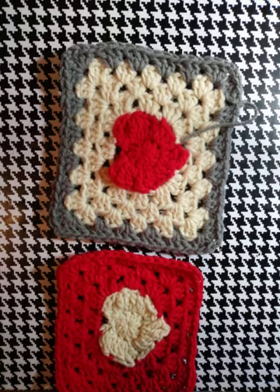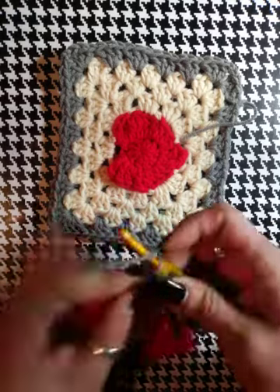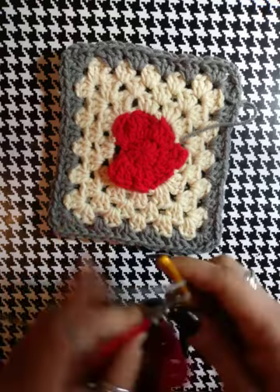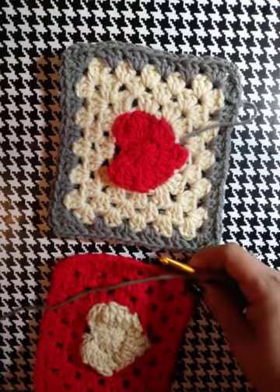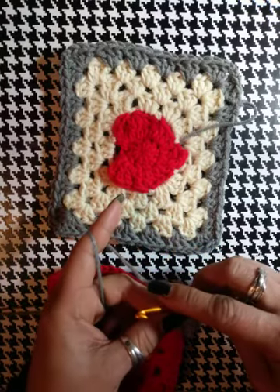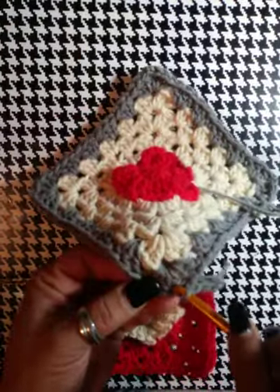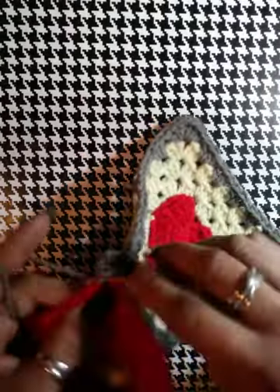What we're doing is matching the spaces. In the first square we're only putting a slip knot to join in these spaces because there's already the set of three double crochets there, and then we're coming back and working our outside round with the attaching square. So let's get started. I'm going to turn them sideways — you'll want to finish your rows all the way down from right to left. We're going to attach in the corner, the lower right-hand corner, then chain three, single crochet in that second chain from your hook.